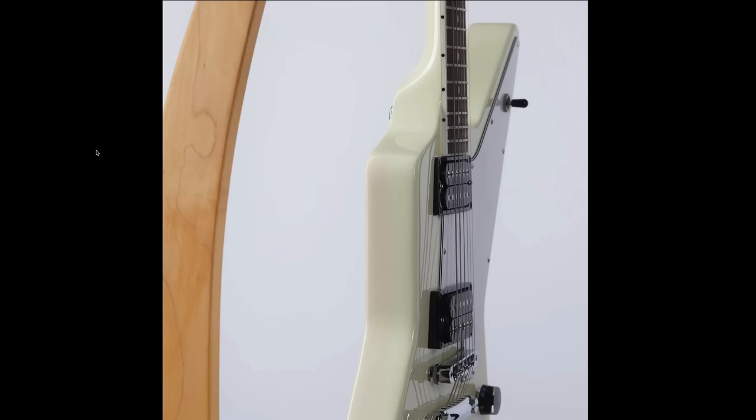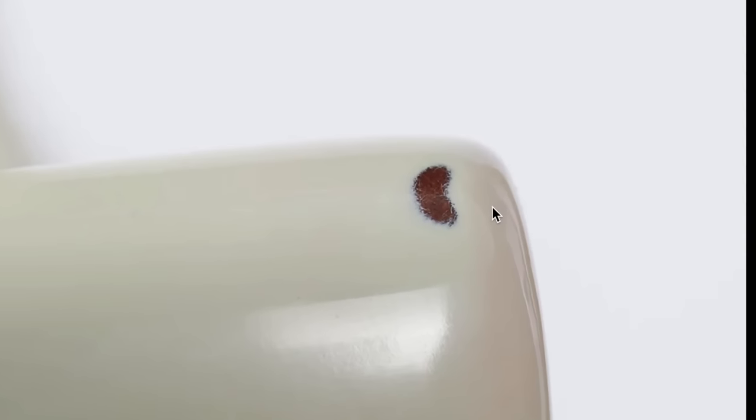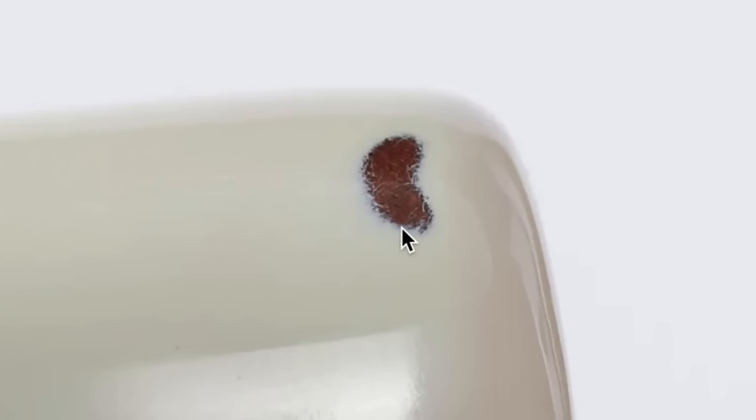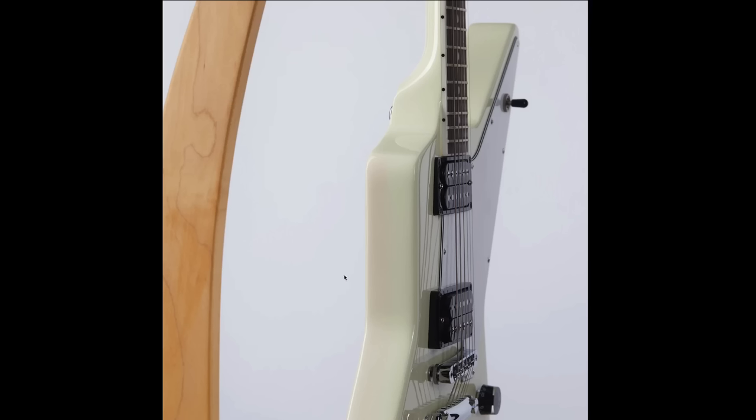I just wanted to point it out because we got a little bit of finish bleed in here with a red color of some sort. Might have been from the case. But if you look right here, you can actually see somebody has accidentally buffed through the finish back to the bare mahogany. But this is the first time I'm starting to see that red right here in that area and in this area in general.